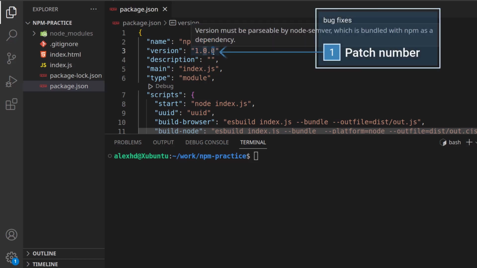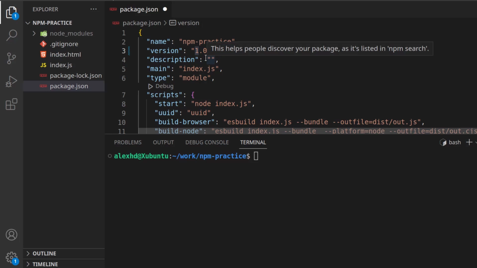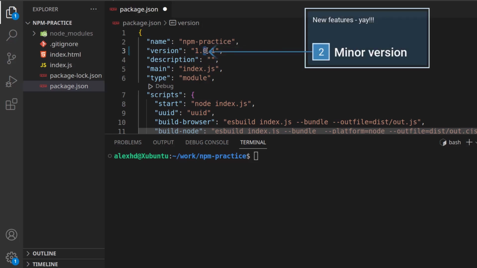This means that every time I increase this version, I would introduce some bug fixes. I will do a bug fix and I will update this patch version. If I increase this version, this is the minor version. This means that I would introduce new features inside my package, but I wouldn't break anything.